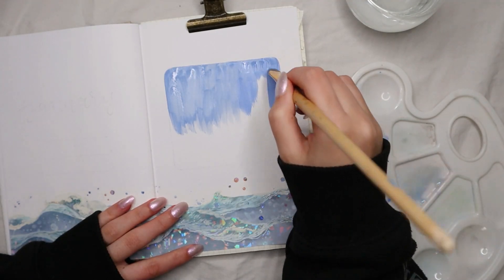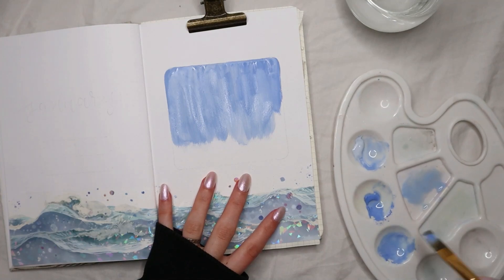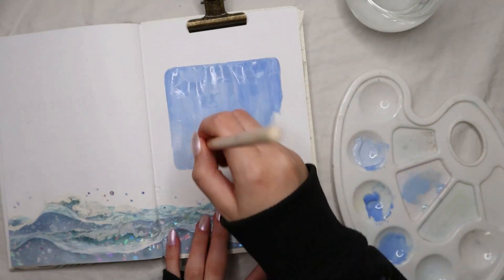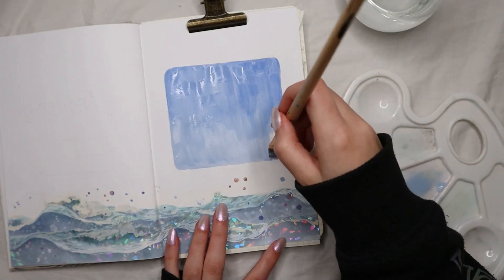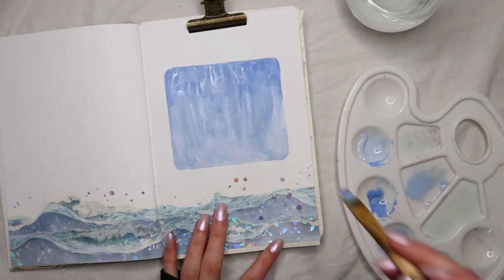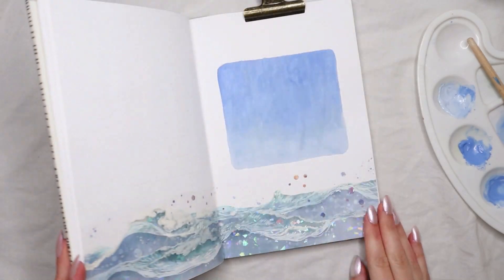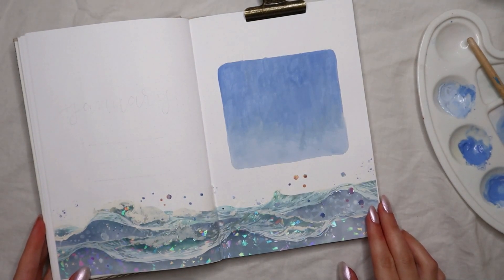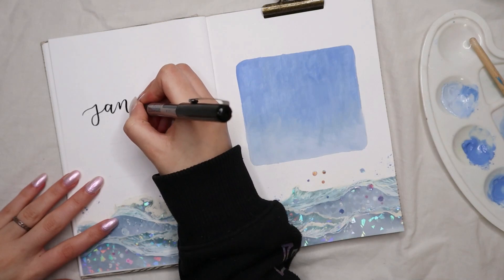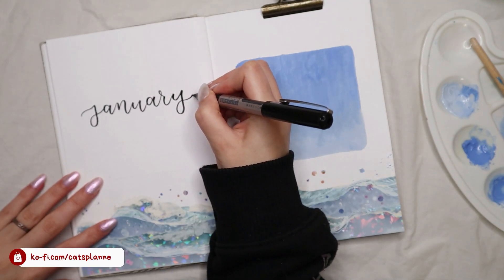I used a flat brush to mix the colors in my palette with a little bit of water so they would blend better together. I hadn't used gouache in a while so I was a bit confused about how to blend colors, and I didn't have any practice before the setup so I was scared of messing up my page. But thankfully my artist inside was still alive and I did a pretty ombre effect from darker to lighter, and it turned out really good. I did two coats, closing my notebook so the page would dry flat, and then painted a bit more on top to help the colors mix. The only issue was visible brush strokes, but I actually like how they look because they resemble the ocean. The page did warp with the water and gouache so I had to stick two pages together, but that's not an issue for me.